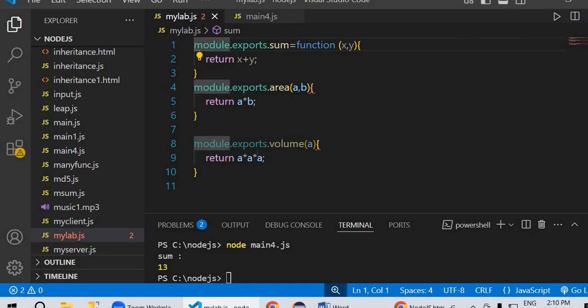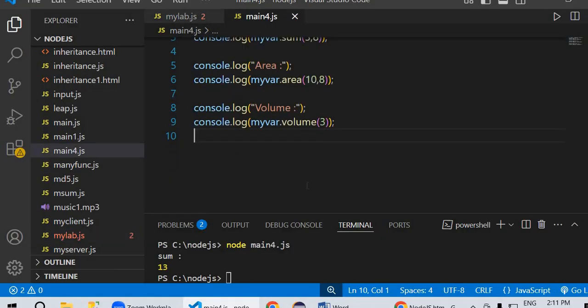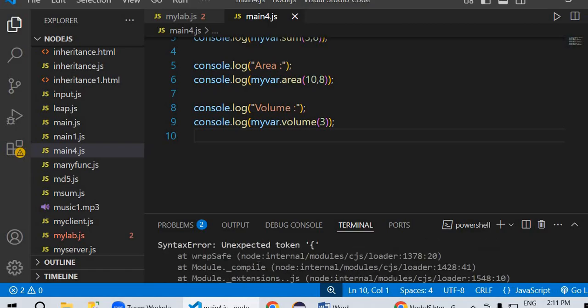In the MyLab, volume module dot exports dot volume A is returning this, correct. This is module dot exports, that area is correct, and module dot exports dot sum is the sum of two numbers. So now let us go to main and try to run this program. Node, and then after node you can give main4.js. Something has gone wrong. What has gone wrong?